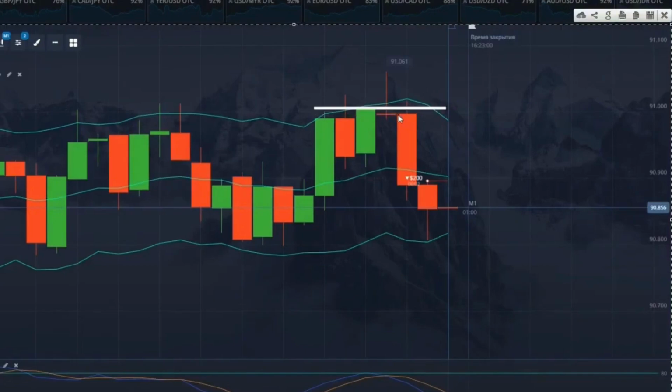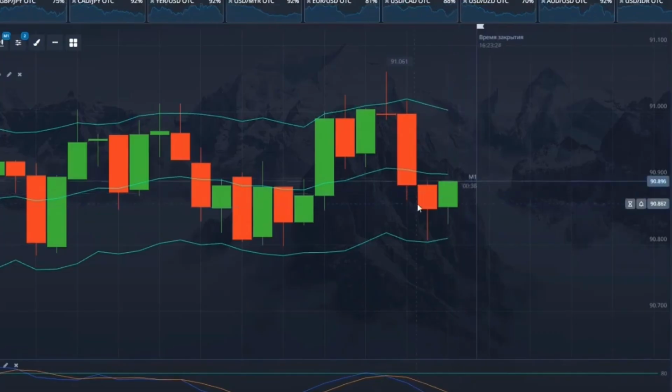Here is our upper Keltner channel line. A red candle formed precisely from it. At the same time, the stochastic indicator crosses its lines and reverses from the 80 zone. And as a result, the price moves downward. But overall, the situation was undoubtedly ambiguous from my point of view, since there was an impulse and the channel itself in which the price was moving was narrow. But it turned out the way it did.